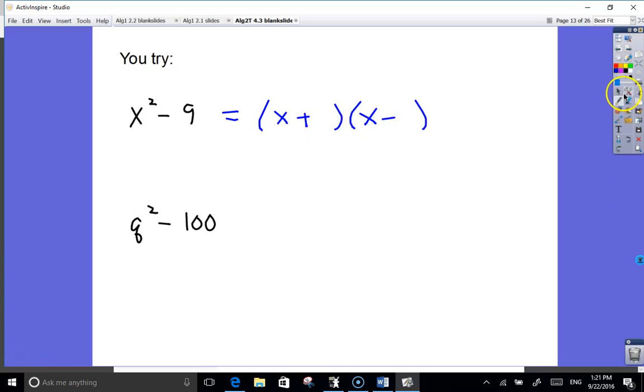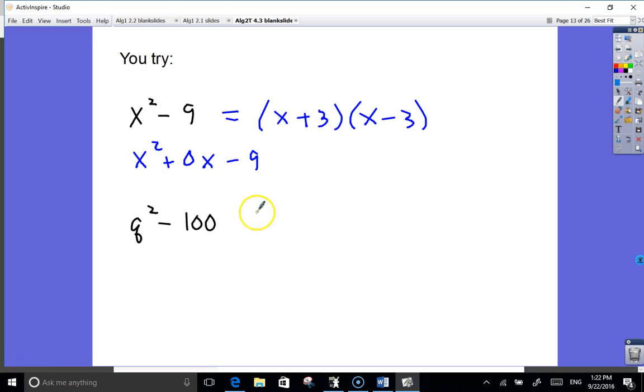You could FOIL it and see if you got the right thing. Another way you can think, if you have trouble with difference of squares, just trying to give you another option. Let's say you're okay with that simple quadratic trinomial so far. Then just think of this difference of squares like x squared plus 0x minus 9. So now you're looking for the factors of negative 9 that add up to 0. 3 and negative 3, x plus 3, x minus 3.